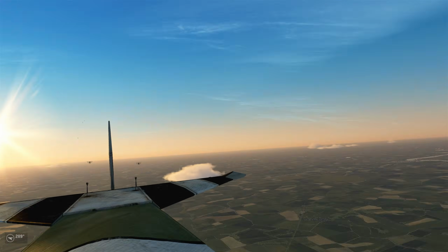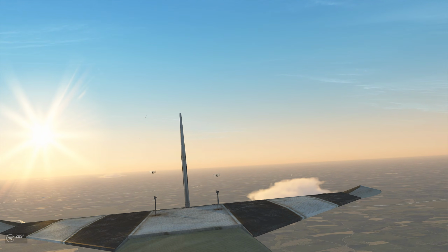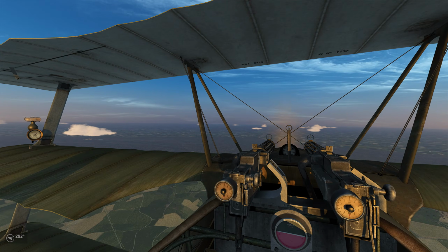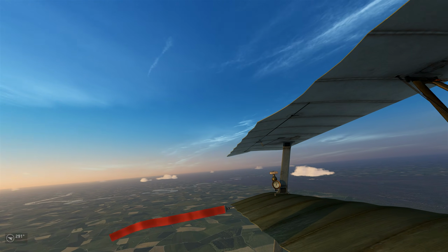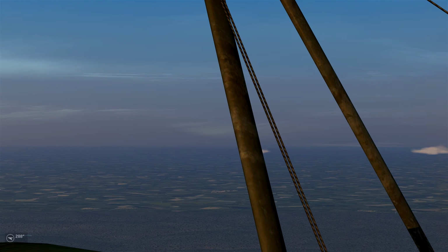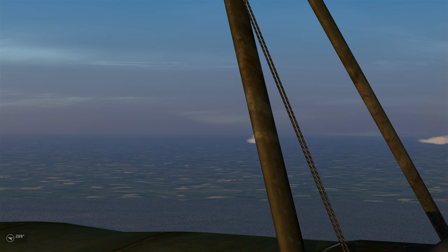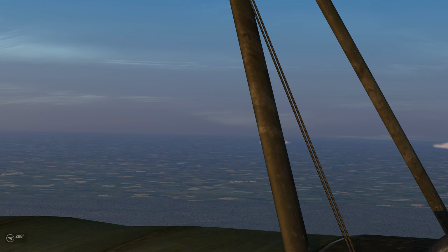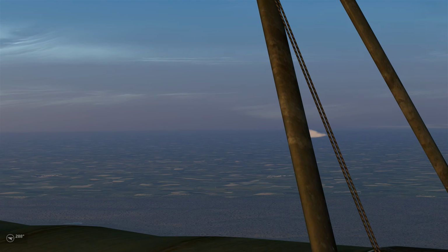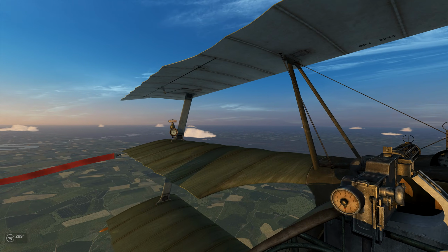quite concerning. I do have my wingman here, and then back there is the second flight of 3 aircraft. So I guess the other 3 aircraft that were on the runway were just parked there. They weren't going to actually take off, so it's just the 6 of us against whatever that is. I just see the flickering, the sun reflecting off of some of their metallic surfaces. I can't make out what they are yet.